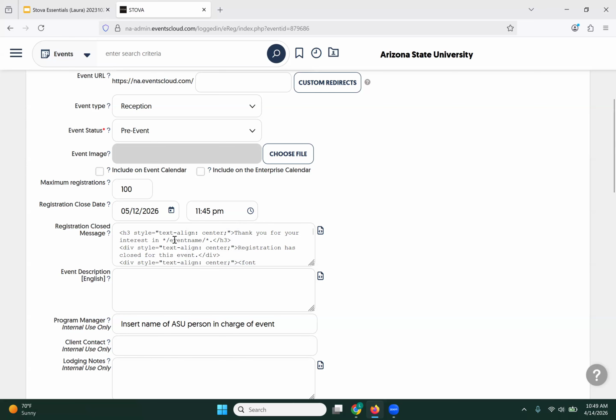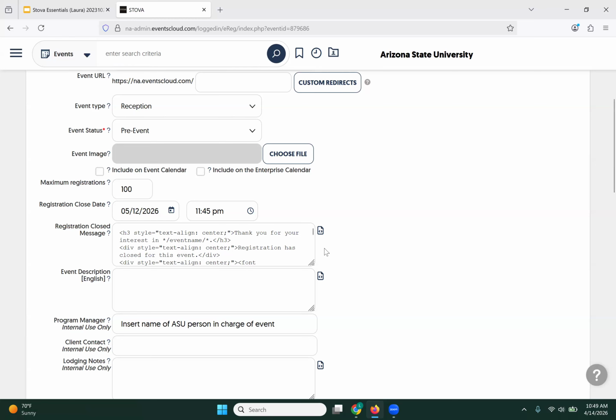Okay. Now, any field you get to that has one of these little buttons on the end, this is called an HTML editor. And you're going to click that to make any changes in here, unless you speak fluent HTML, which most of us do not. All right. You notice this is a lot of weird code. If you just started typing in here without the code, what would happen is that anything you wanted to appear where it's going to appear would be one long run-on sentence.